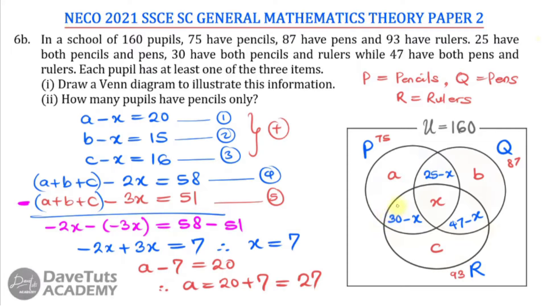We hope this has gone a long way to help you understand how to solve this type of question on set theory with Venn diagrams. You don't need to be stereotyped — use your ingenuity. To solve a number of equations, you need exactly as many equations as unknowns. We also get B equals 15 plus 7, which is 22, and C equals 16 plus 7, which is 23. Once you have all these variables, they are no longer unknown and your work is done.